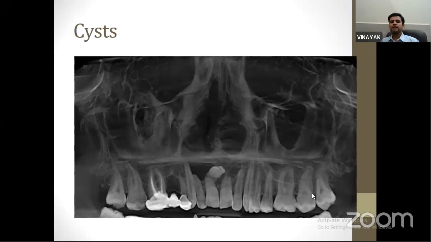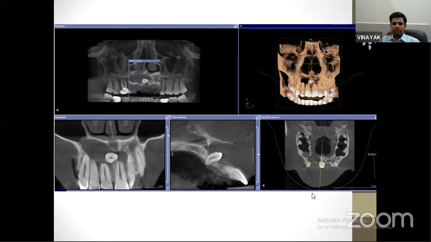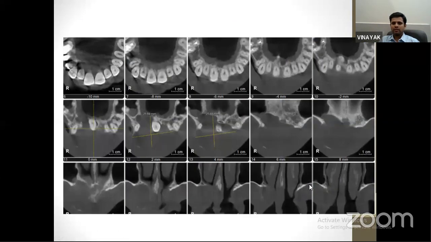Now here you can see there is an impacted mesodens. Similar thing, we can check there is expansion of the labial cortex, there is pericoronal radiolucency around this tooth. We can check the position of the tooth like this, the root is palatally placed. It is extending till the floor of the sinus. See here expansion, amount of labial expansion. This white line is the cortex. And there is perforation also of this cortex here. There's nothing but this is a dentigerous cyst with an impacted mesodens. See this expansion.